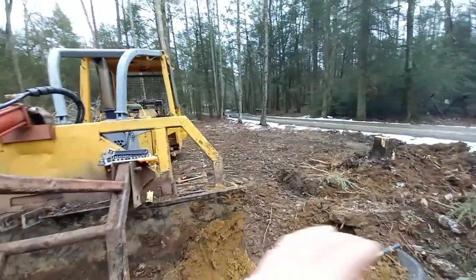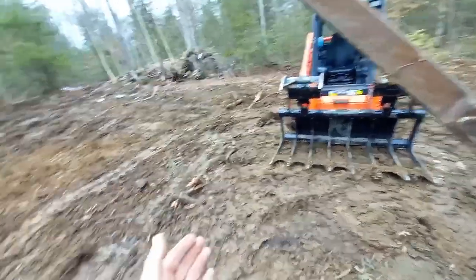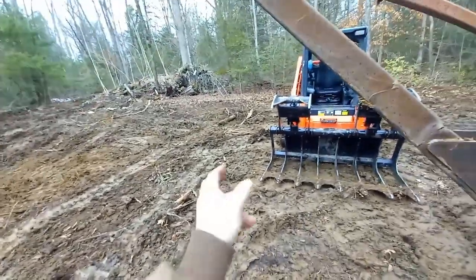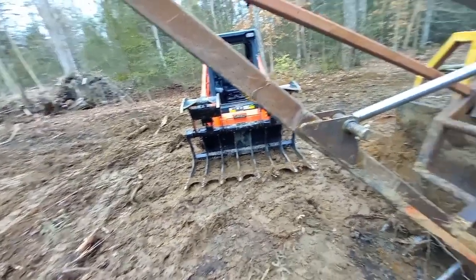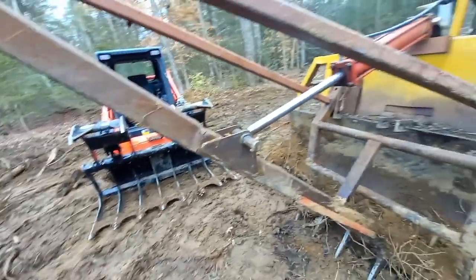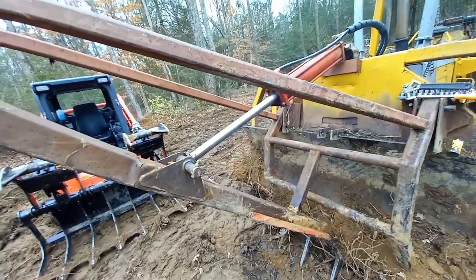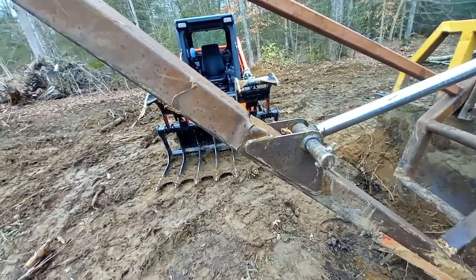This is warm. Everything is melting. The ground is nice and soft because the frost is thawing, but it hasn't rained yet. That soft ground makes it a lot easier to push out roots because they release and slide out so easily. Dry ground is really hard to pull roots out of, you know, to push trees over. But oh well, it's gonna be like a week of rain coming, and I'm not gonna complain. Praise the Lord for whatever weather he gives me.